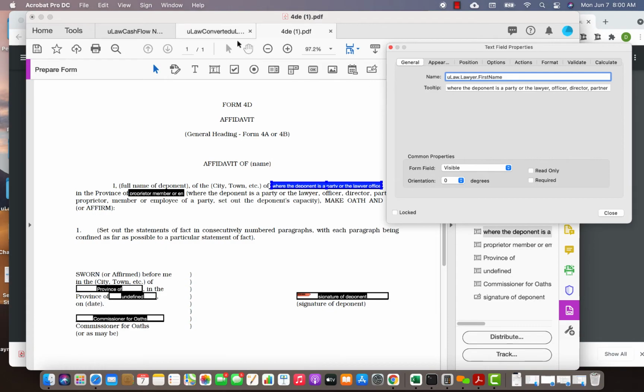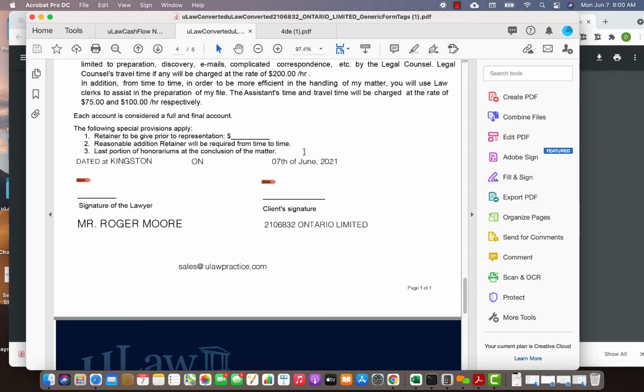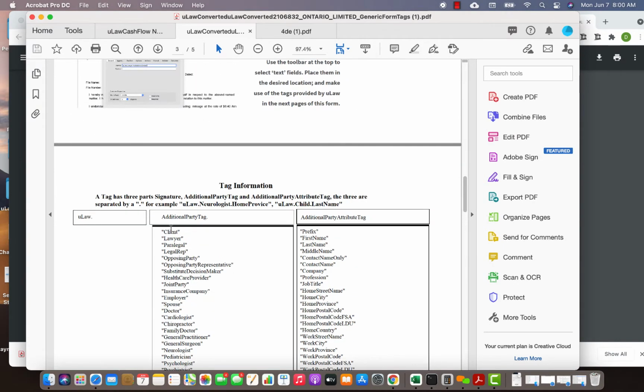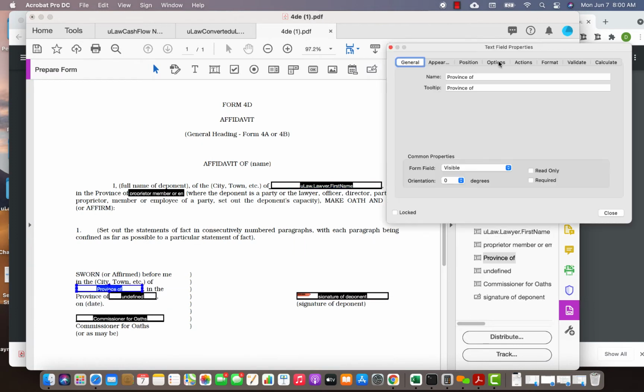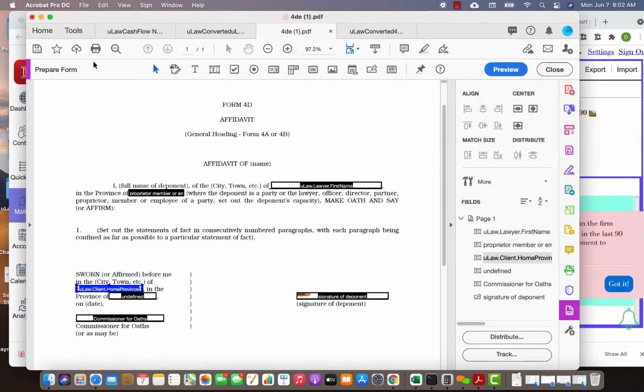So I re-verify my tag. My tag is uLaw.lawyer.firstname. That's exactly what I put here. And that's signatures, let's say in the province, I add very carefully.